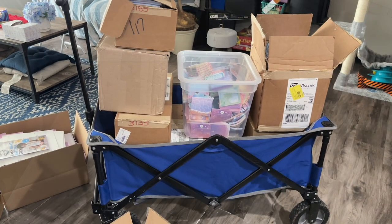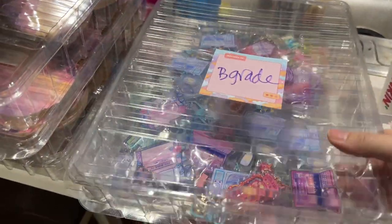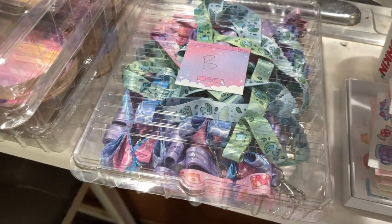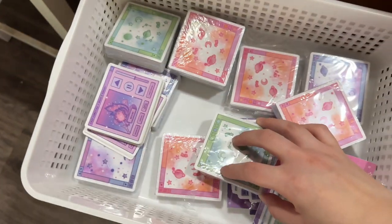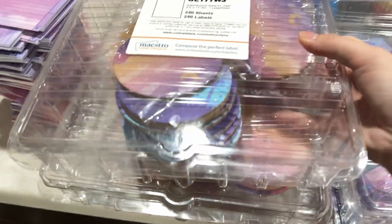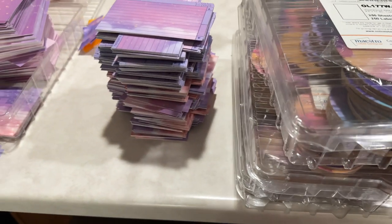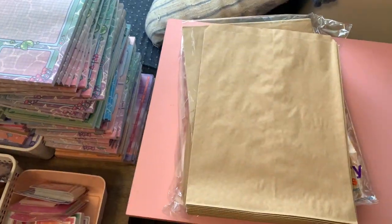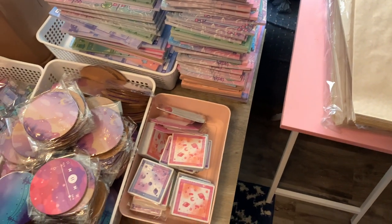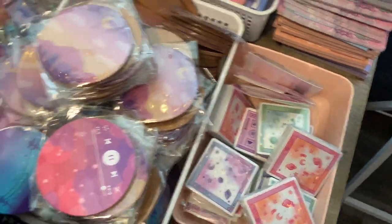So another big thing that we ended up doing was releasing mystery bags. If you're seeing this, the mystery bag sale is already done, but I still wanted to show the process of it regardless. If you're new, you might be wondering what exactly are mystery bags. As a product small business, we sometimes receive products that we just can't sell at full price. They may be damaged in some way or slightly misprinted or just not up to the quality that we want them to be, but they're still perfectly usable and good items.